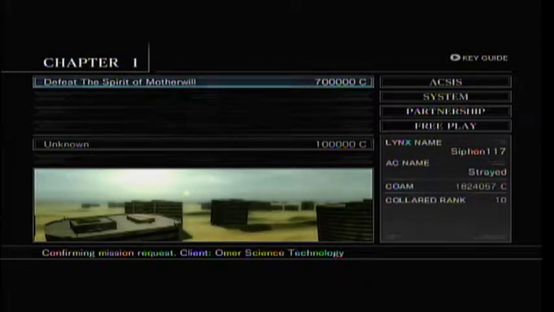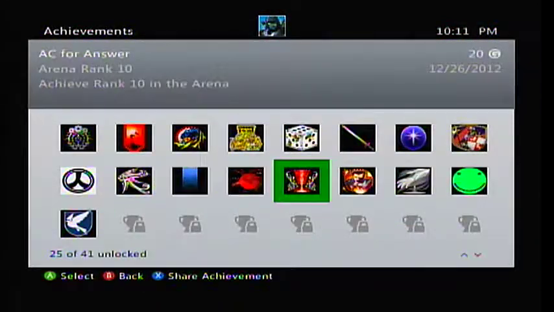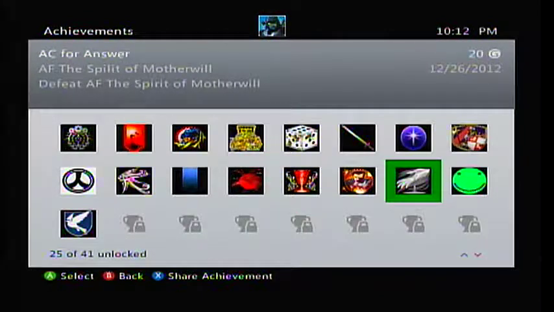So, this episode we will be starting off by defeating the Spirit of Motherwill. Now, one interesting thing that I think is worth sharing: in Armored Core 4 Answer, on the title card for defeating Spirit of Motherwill, it's a typo. There's a typo saying "AF the Spilit of Motherwill." I don't know how this typo got through and has not been changed since, but it's just so freaking hilarious. It cracks me up thinking about it. So, just thought it was worth sharing.